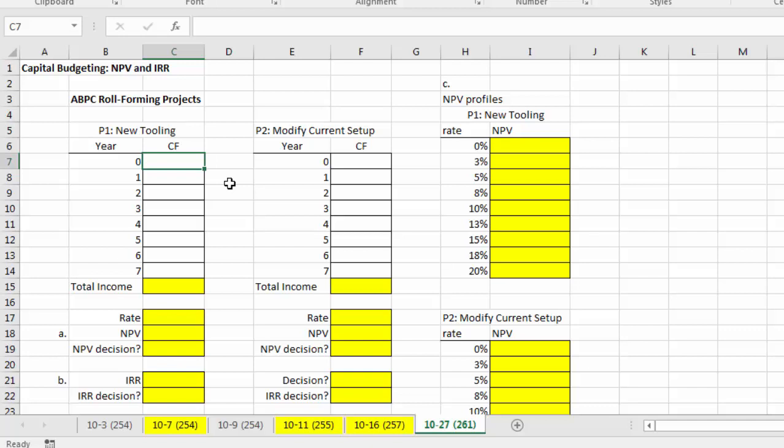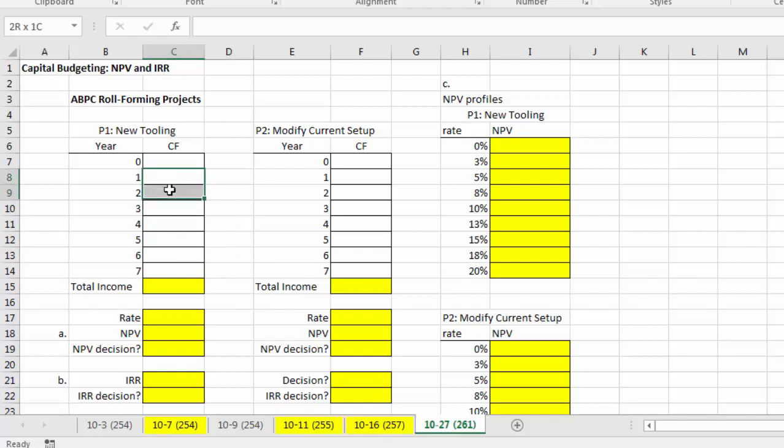So what we have here says Aluminum Building Products Company, ABPC, is considering investing in either of the two mutually exclusive projects described as follows. Project 1, buying a new set of roll-forming tools for its existing roll-forming line to introduce a new cladding product. After its introduction, the product will need to be promoted. This means the cash inflows from additional production will start sometime after and will gradually pick up. So we'll have low initial cash flows here, but then they will grow over time.